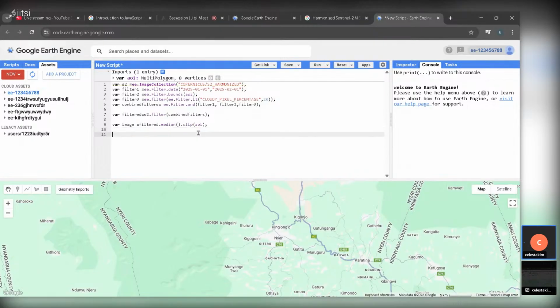So the next thing is to map dot center our object. Our object is within our AOI, and the zoom level we can give a 10. Now map dot add layer, which is the layer that we are adding.